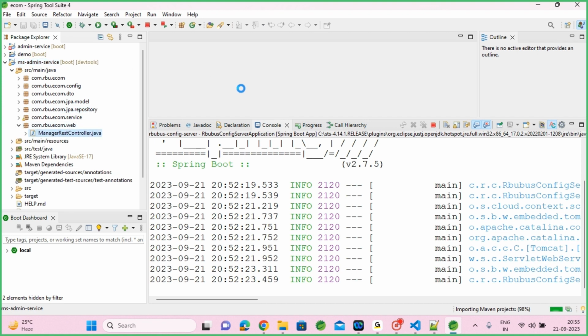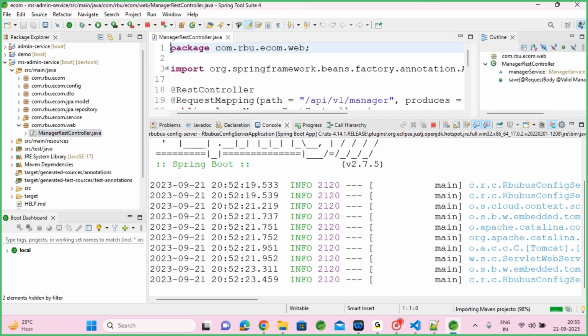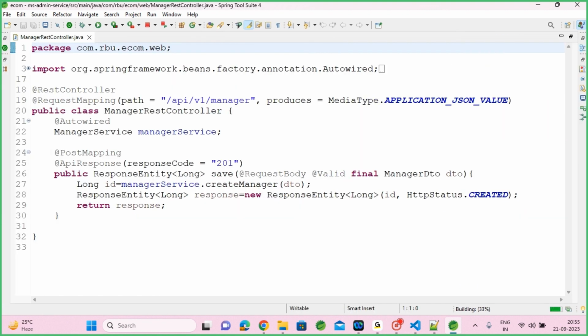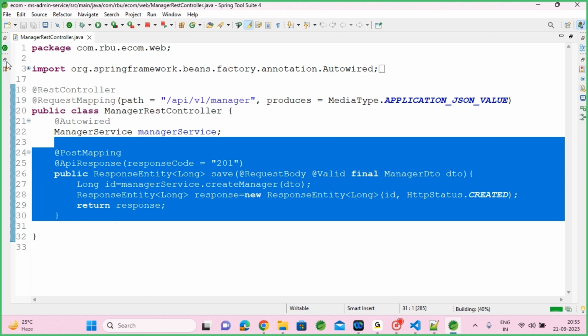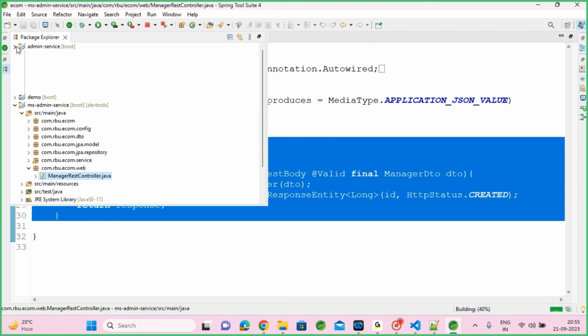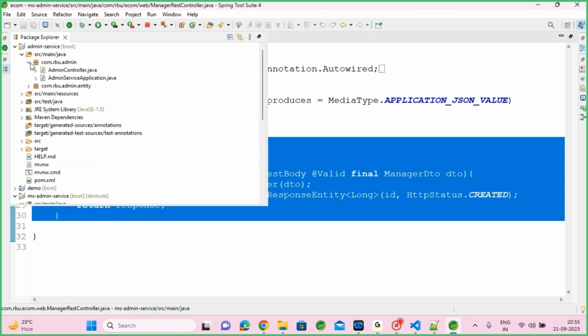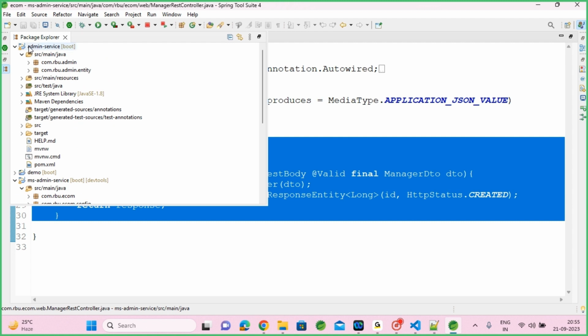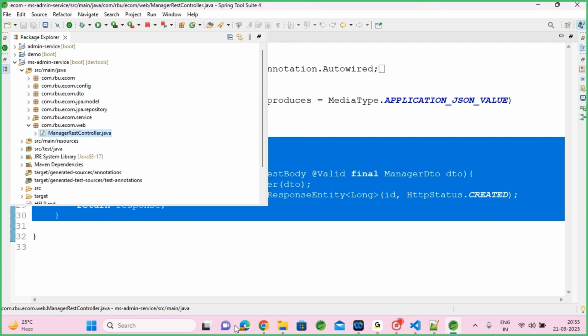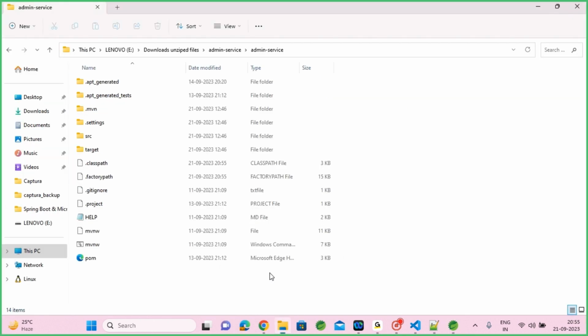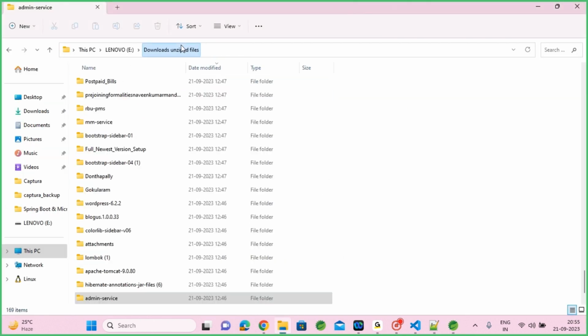No, no. We have only one method, save only. All other methods we have here. I think I lost it. Let me unzip and add this.